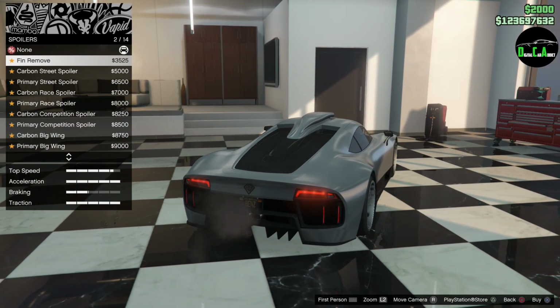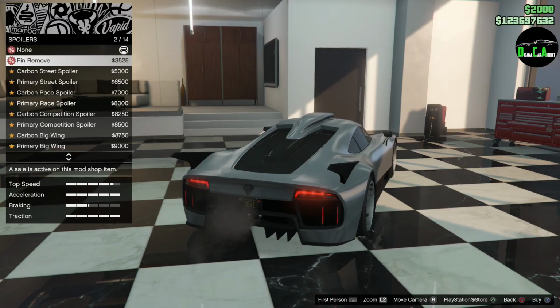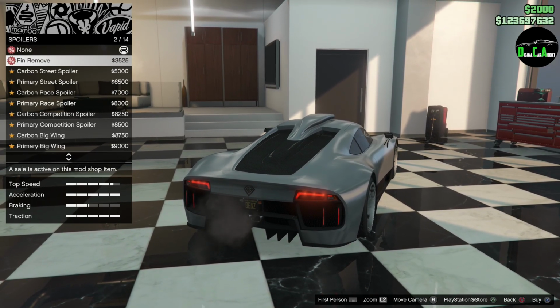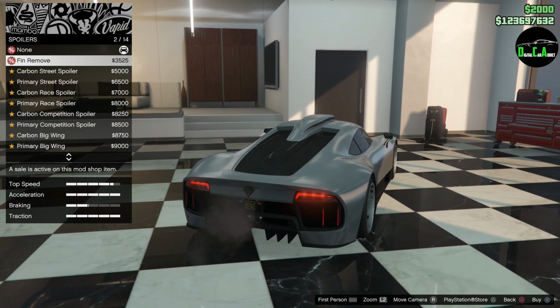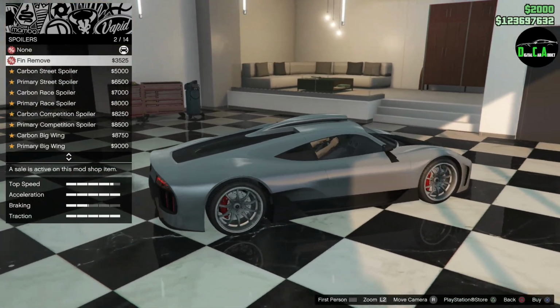Rear spoiler, so you can remove the fins and have a nice clean look. And obviously, every single one of these options gives you a traction bonus, even though you don't see it there because the traction bar is filled up. But in the background of the game code, it is giving you bonus traction, so make sure you choose one of these. So the carbon fin remove, that's awesome.